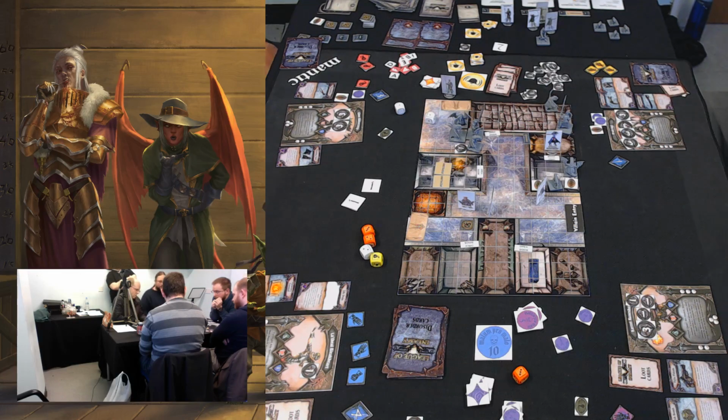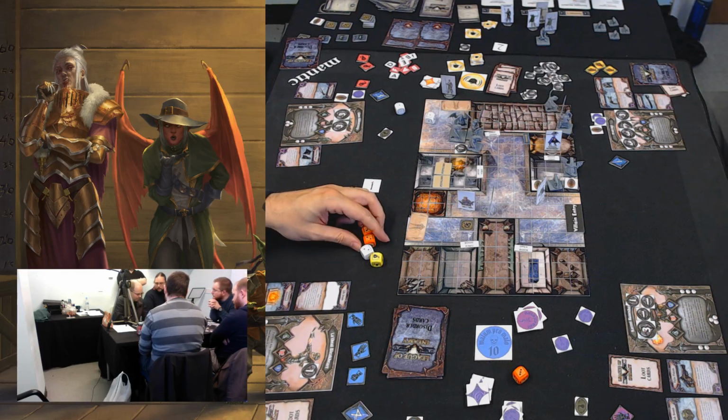So do I have line of sight to the Draken? I do, don't I? How many lives has the Draken got? 4, and defensive 1. Not that that matters if you do 5 or more. We've got 3 others. You've only got 1 move left, haven't you? One action, yeah.